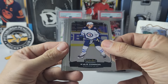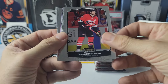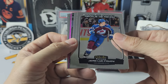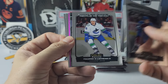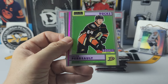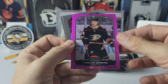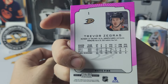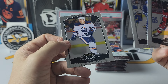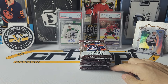Looks like we have a matte pink coming up. We've got a John Luke Foodie, Wells, and Kuzmenko rookies. We have an Owen Power Sweet Selection. Jacob Perreault rookie retro. And our matte pink is of Trevor Zygris. Alright — Marino, Biner, and Tyson Berry. So far, looks like we have not pulled the auto. So am I going to be right? It's going to be one of the last two.